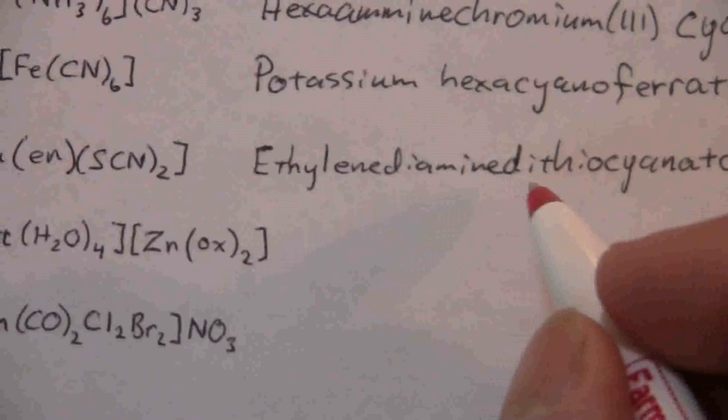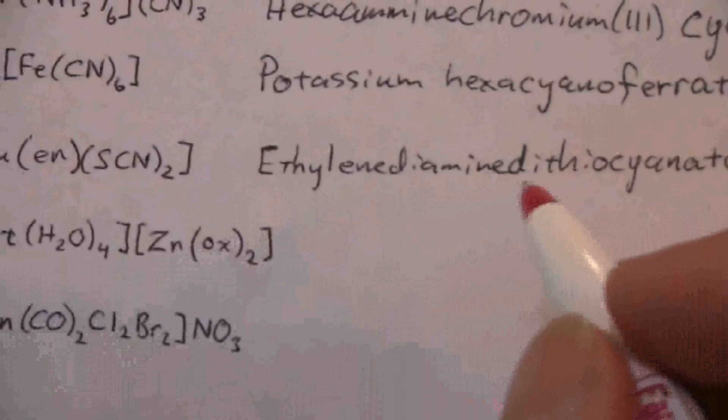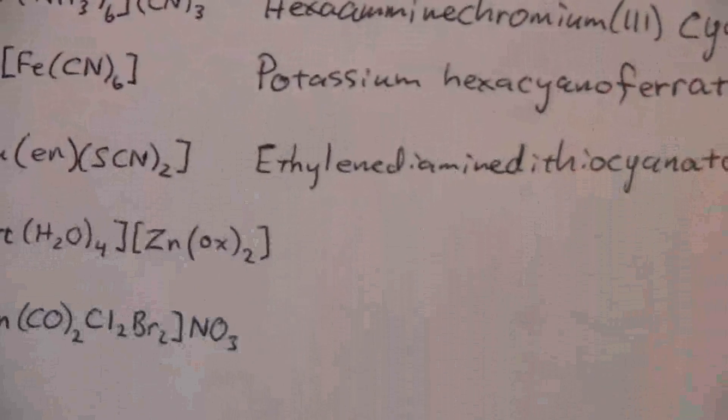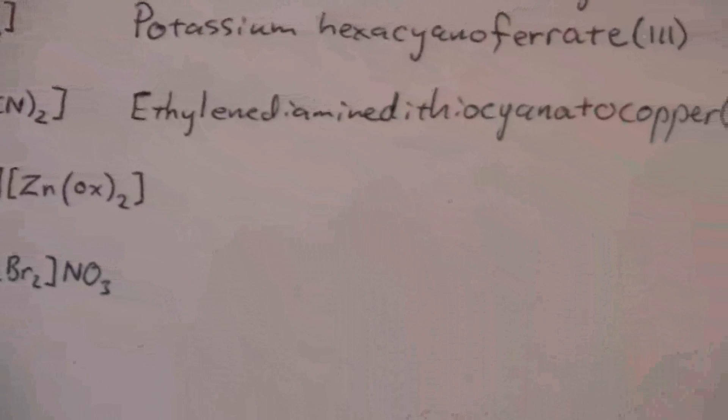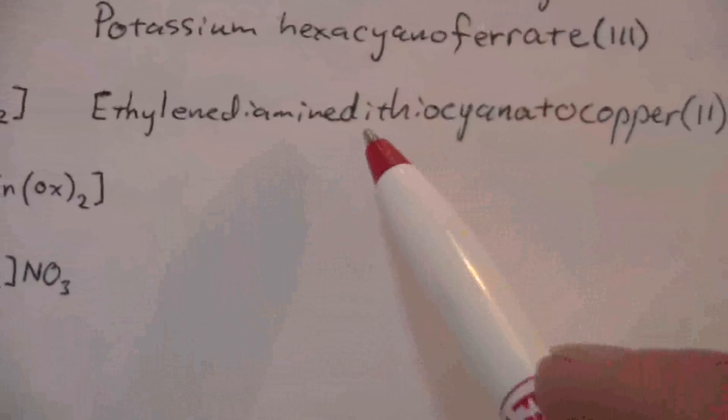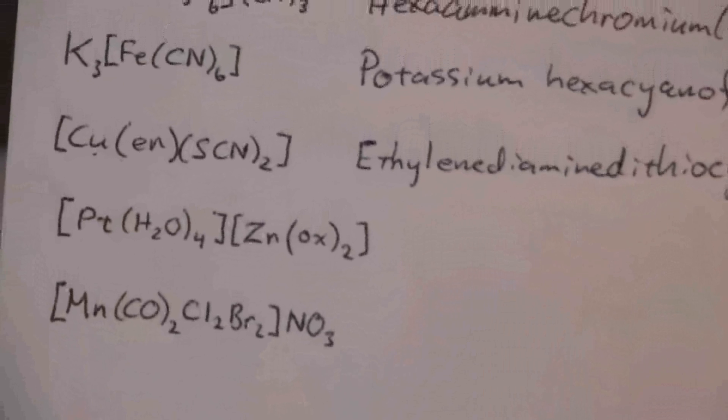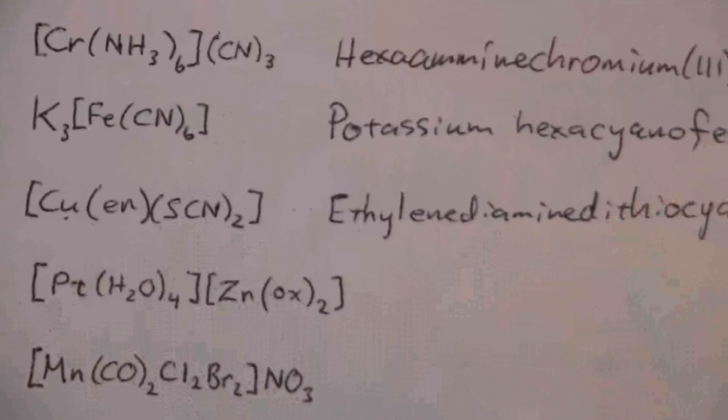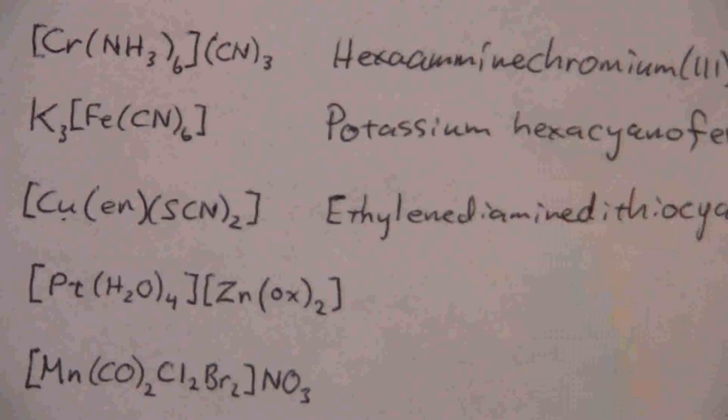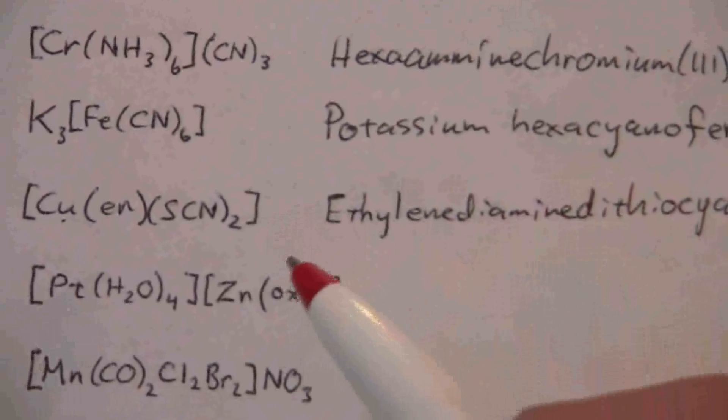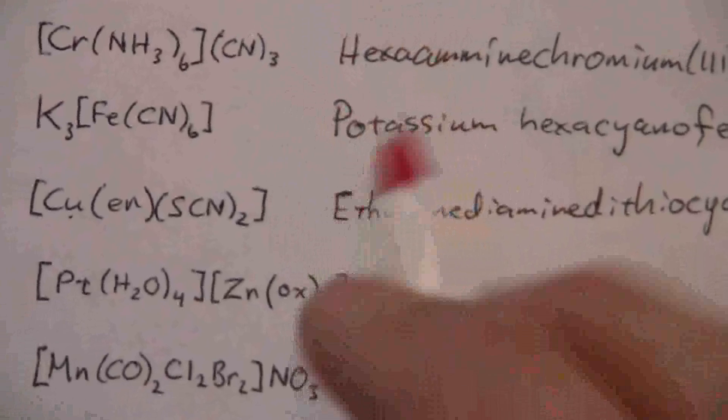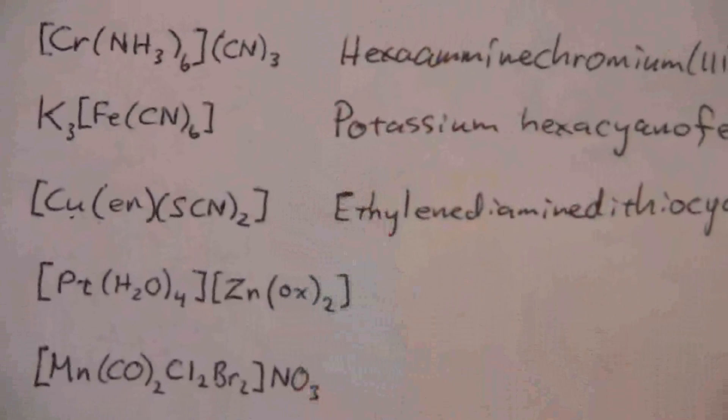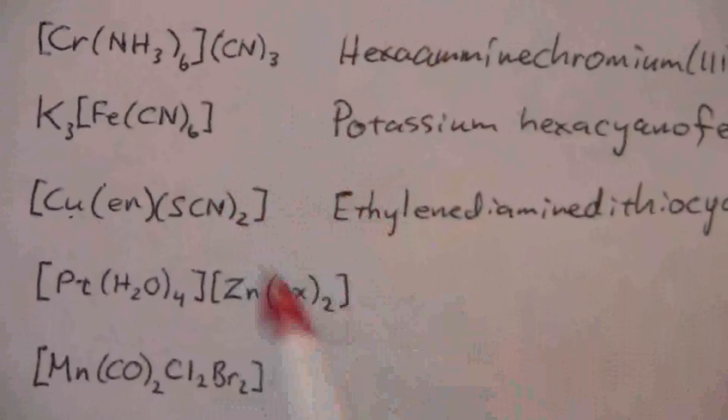What I'm going to say is to just lay out a hard and fast rule that seems to be followed by and large, but not universally. And that is that we use the altered prefixes like bis and tris and tetrakis, we use those when there's one of two circumstances.